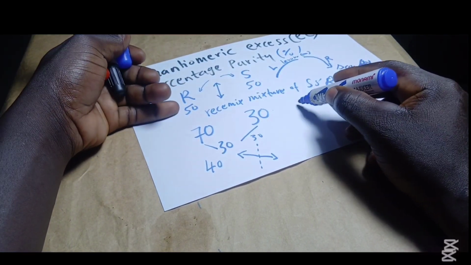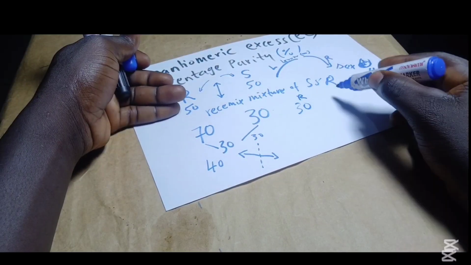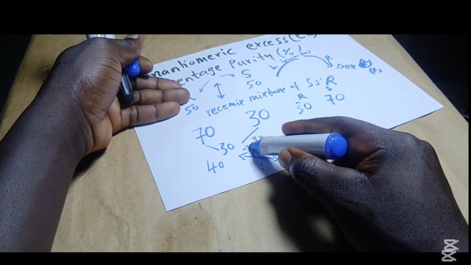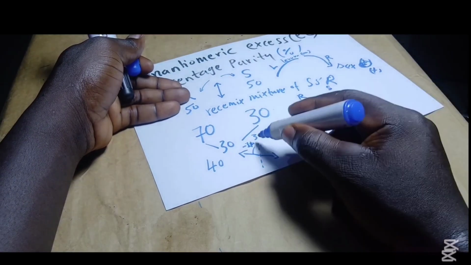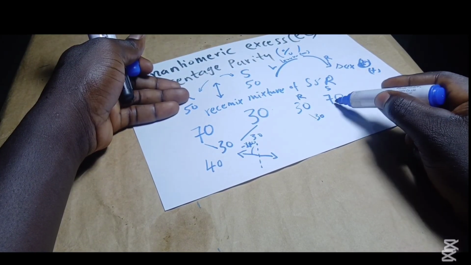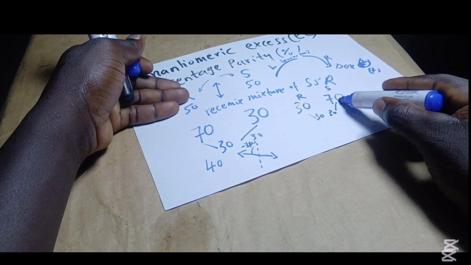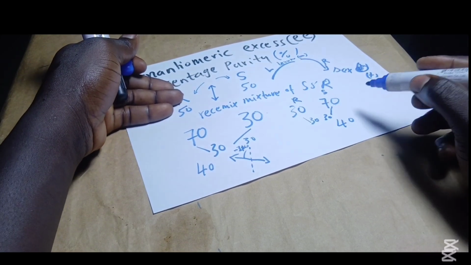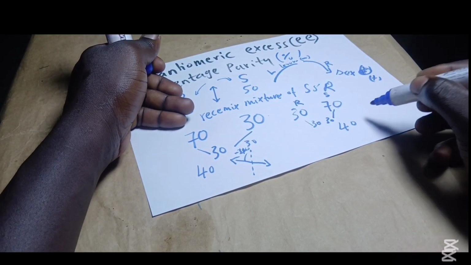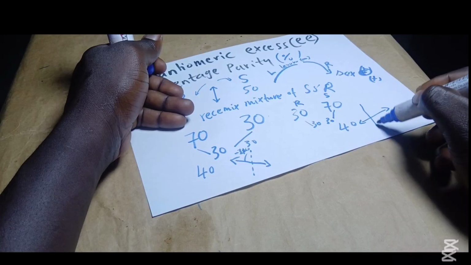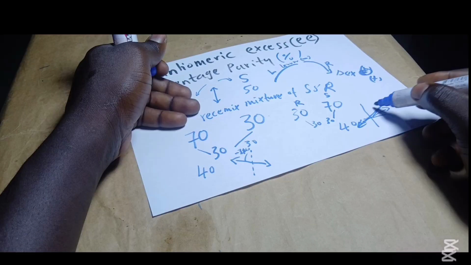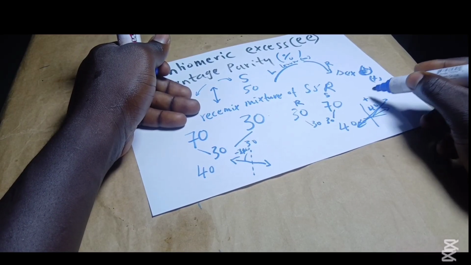What if I have 30% of the R and 70% of the S? So here we are going to get a negative, let's say a negative 40 degrees angle. So 30 of the R here will form a racemic mixture with 30 of the S, remaining 40 of the S. So S dominates here and it will turn the plane polarized light to the right, giving us let's say a 40 degrees angle, which is positive.